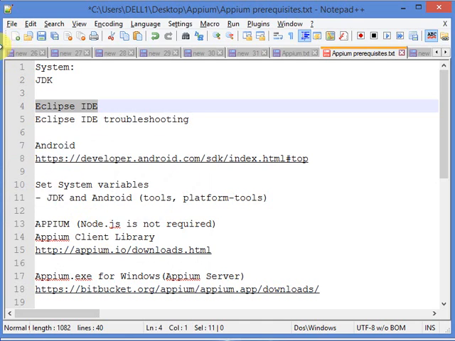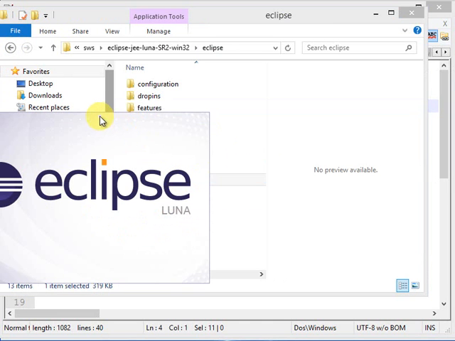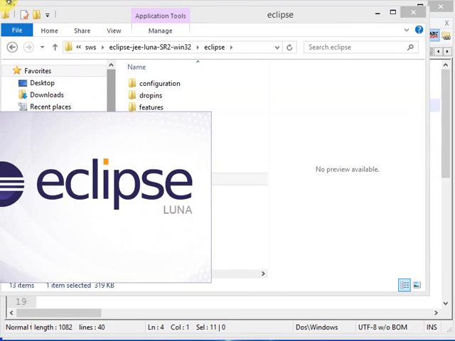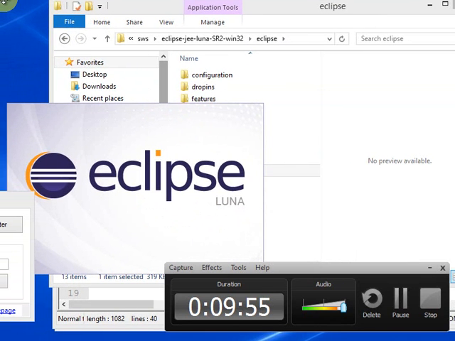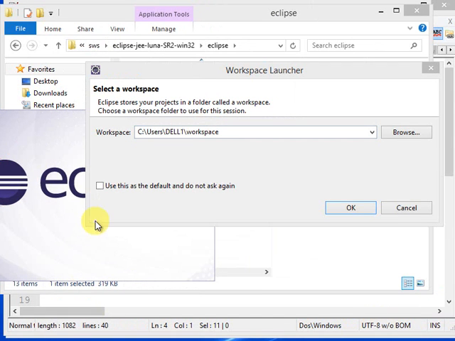Okay, let me open it again. Let me launch the Eclipse IDE again. When you are launching the Eclipse IDE for the first time, it will take a bit more time.